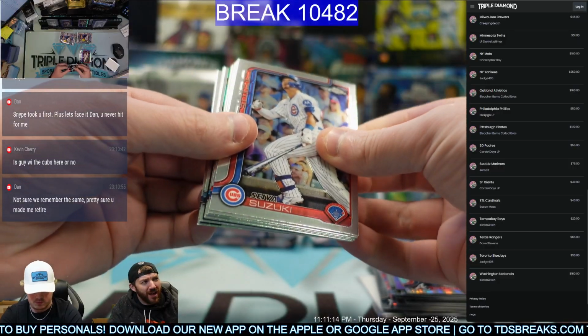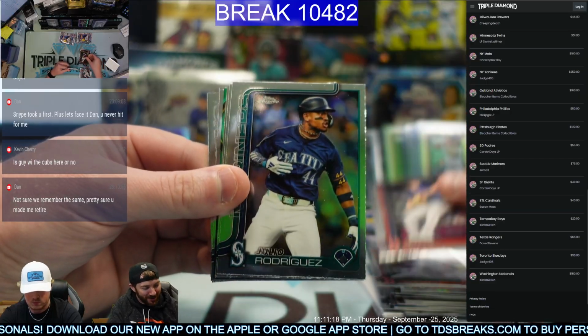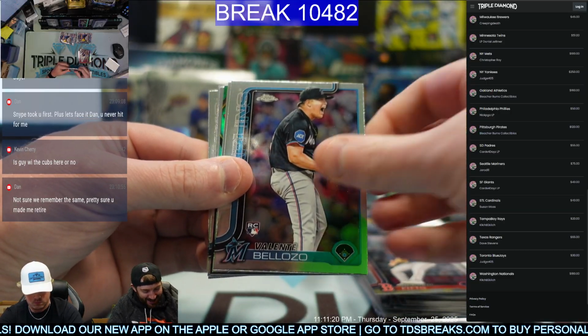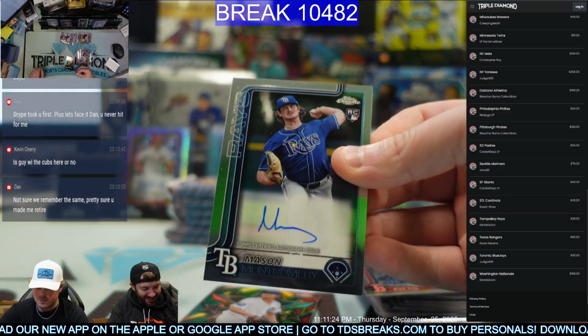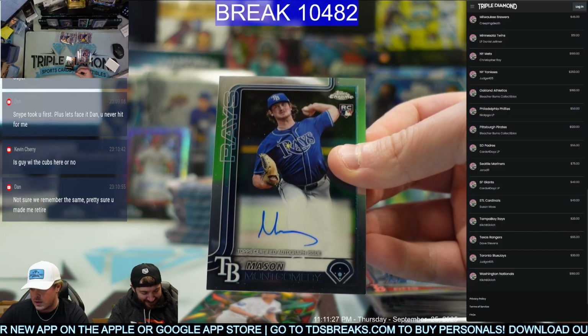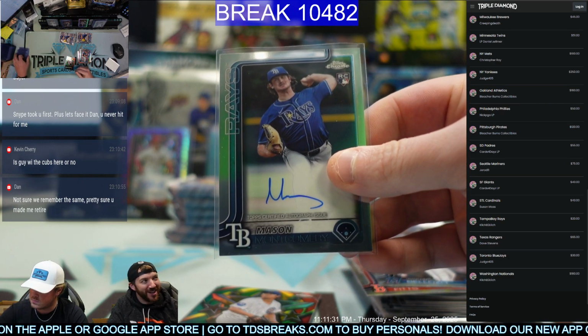Not sure, remember the same. Pretty sure you made me retire. Dan, I literally hit you a case hit the last time I ripped for you. I don't even want to hear it. You're actually gaslighting me right now. First auto is going to be Mason Montgomery for the Rays. And that's going to Kilch as well. I will call Josh right now to prove it. He was sitting right next to me.